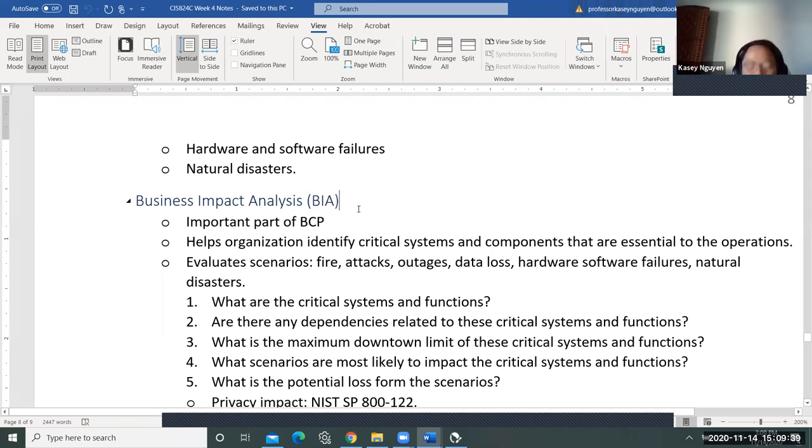Another thing that we also have to do, and this is for the soon-to-be analysts, if you are one, business impact analysis. And so when you look at the business side, the business analysts have to look at what could be impacting specific processes in the business, or if you're looking at a project, what would be impacting that project. So overall, from the security side, we think about what would be the impact on the business, okay? The function, the operation of the business. So if your business is to sell t-shirts, what would be impacting your business? Things like if your sales terminal goes down, you can't ring up customers. If your point of sale system doesn't work, if your store catches on fire, if your website is not functioning, stuff like that. So in the business continuity plan, you have to build in a business impact analysis, okay?